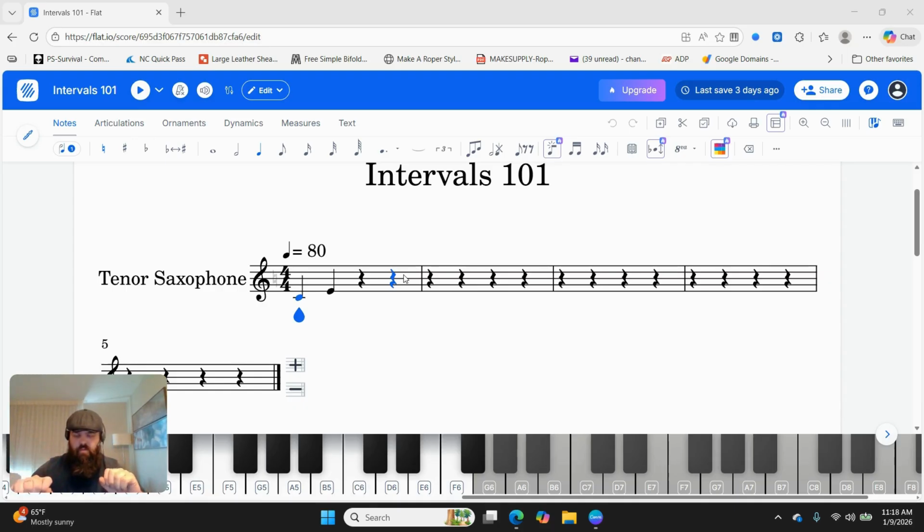You just count 1, 2. Well, look, that one is a second. If you have C to E, there's three in there: C, D, E. So it's a third apart. It's the easiest way to count them. You can even look down here at this keyboard. I have C and E written up here on the staff. C to E is a third. There are three notes: C, D, and E.